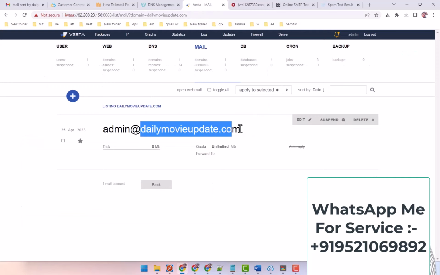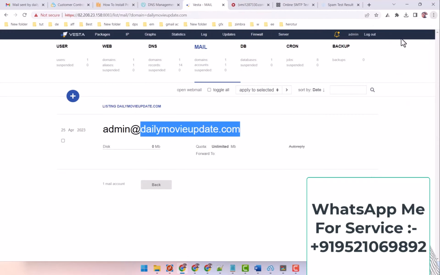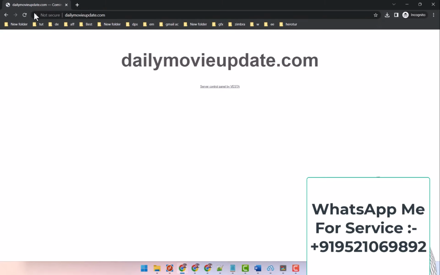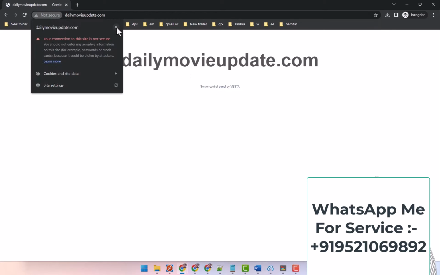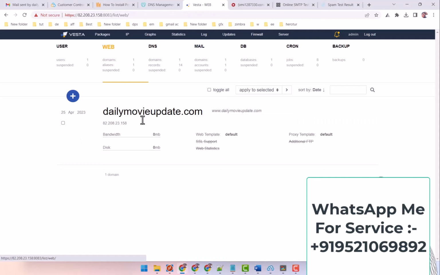Like you run this domain here, if SSL is not installed on it yet, then first of all we will install our SSL on it. Look here, it is not showing, but when you open it in a private tab, it will show you that SSL is not installed on it yet, so you will install your SSL on it. Look, it is coming here as not secure. I minimize it, and here I am coming to the web.